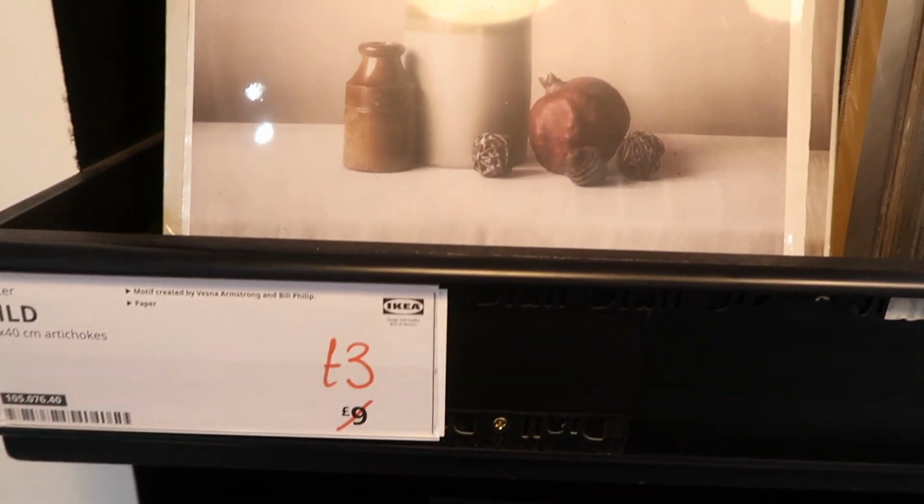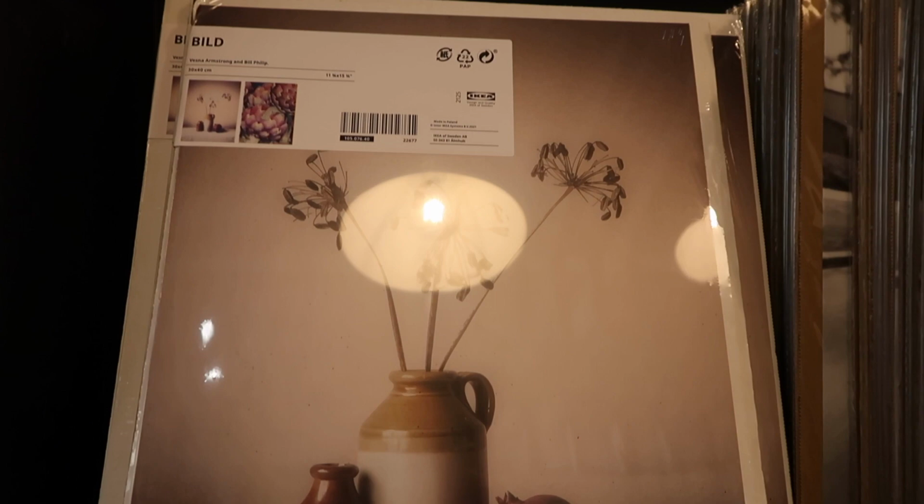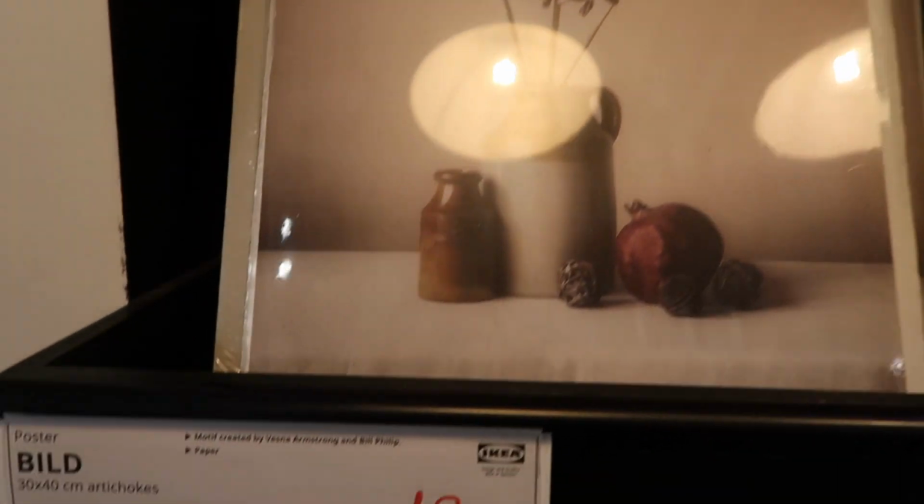But I saw a gorgeous print in IKEA and it was reduced to £3, but they only had that one style, and it would have gone so nice in the kitchen. It was like a little pot with flowers in it and a sepia tone. I couldn't just get it and hope that I'd find 2 that match it, so I left it. I did want to buy it, but I didn't. But I did get the frames. They were, I think, £6 each, so they're going to look really nice up there. It's going to make it look a little bit different.